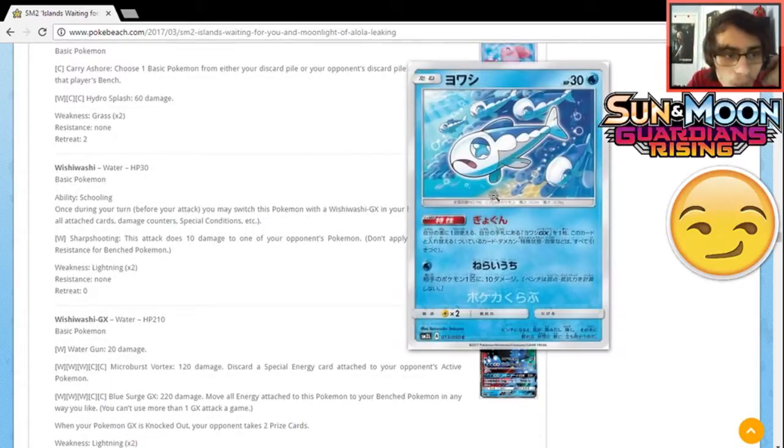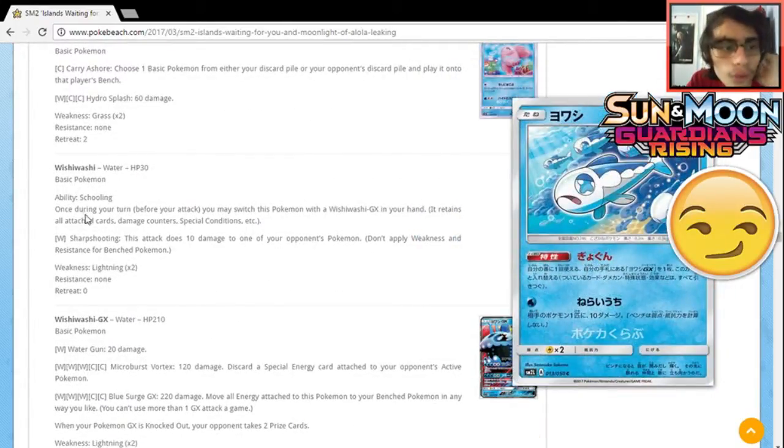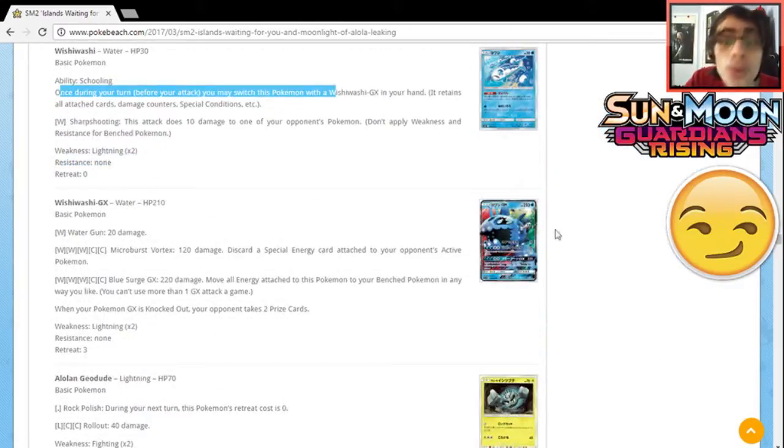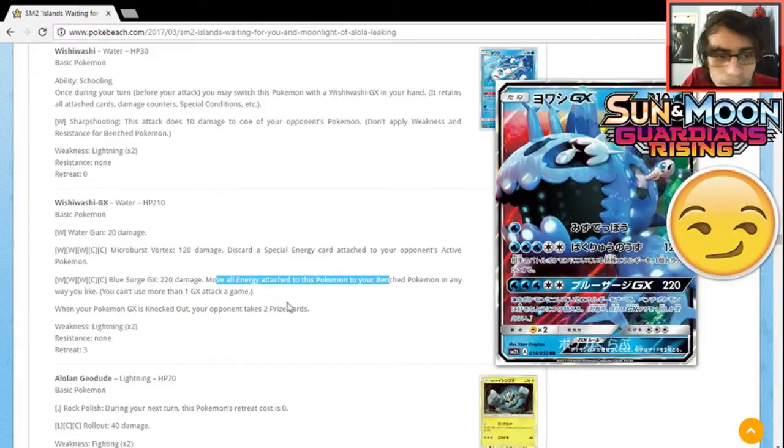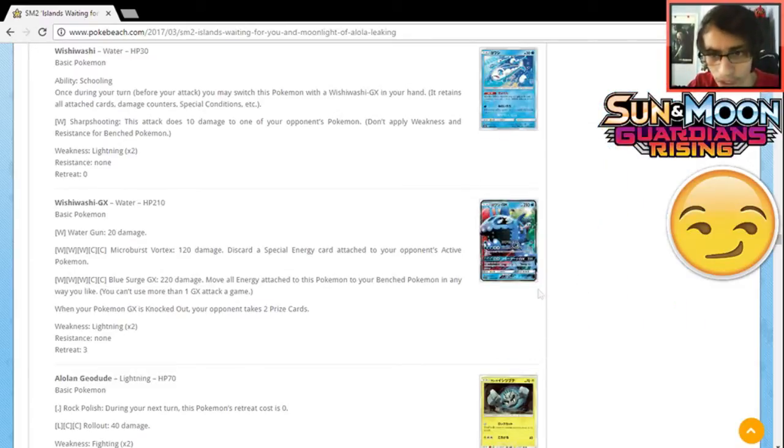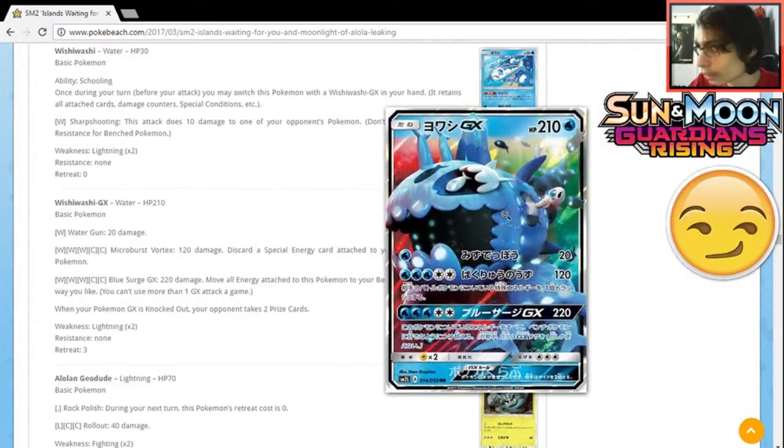Then we got Wishiwashi. Got that new Wishiwashi. Once during your turn, before you attack, switch this with a Wishiwashi-GX. So it's cool. Then we got Wishiwashi-GX. Now I saw PTCG Radio make a video about this, but Wishiwashi's GX attack could be the new GX attack to use in Water Box, because you build this thing up with Aqua Patch and Max Elixir, and then you use Blue Surge. For 5 energy, you do 220, so you're going to knock a lot of stuff out. And then you move all Energy from this thing to your Benched Pokemon any way you like. So you can just build up your Bench and knock some down in the process. So Wishiwashi-GX, I really like. It's a pretty cool card.